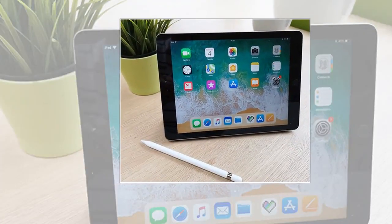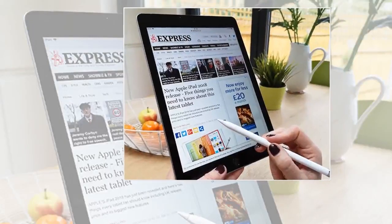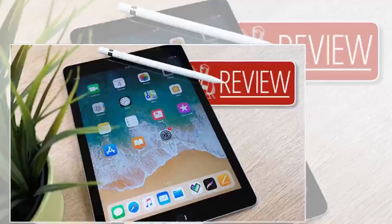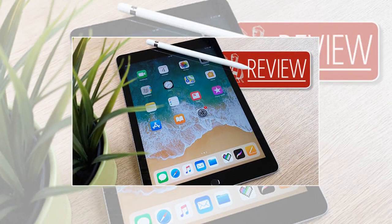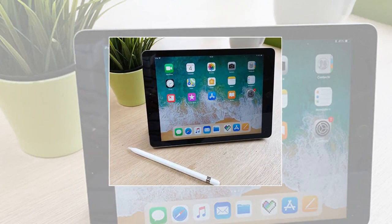Driving this new device is Apple's A10 Fusion processor, which was first announced back in 2016. Despite its relative age, this chip brings a very slick experience, with Apple boasting its new tablet is around 50% faster than its predecessor. In real life, there's little this tablet can't cope with, and it will easily survive being used for work and plenty of play. Apps react fast, and even the most memory-hungry software won't be an issue for this device, with it breezing through tasks without a stutter.